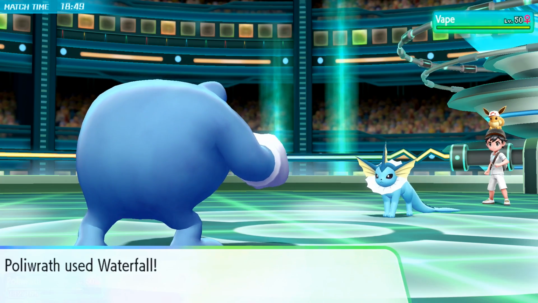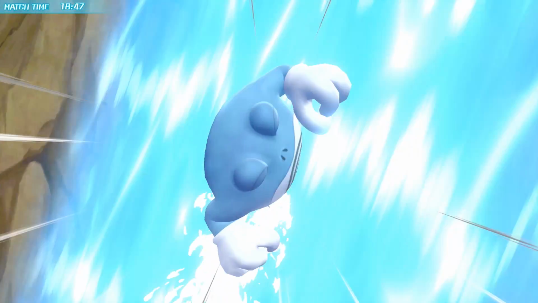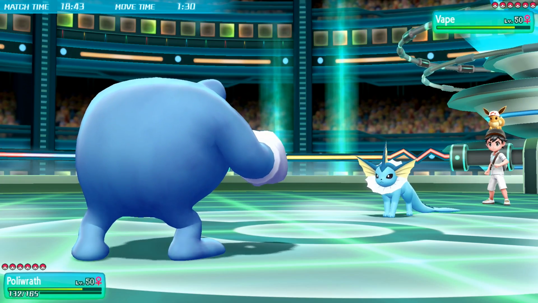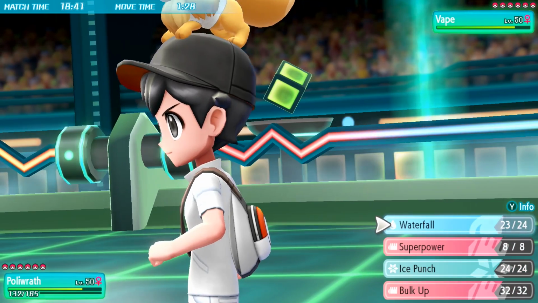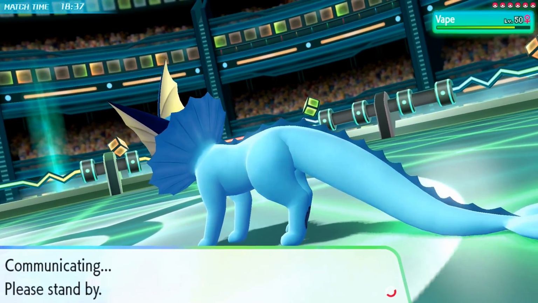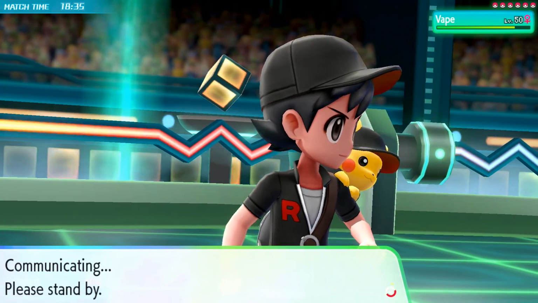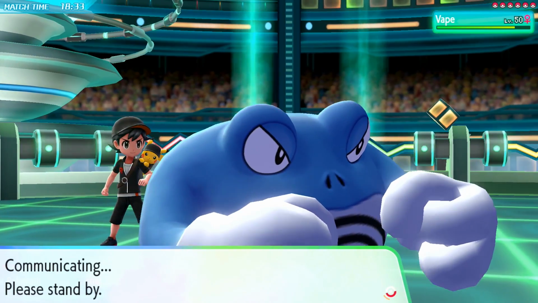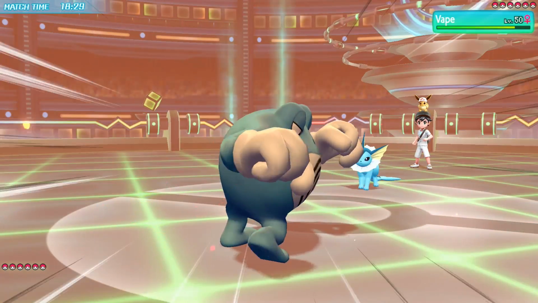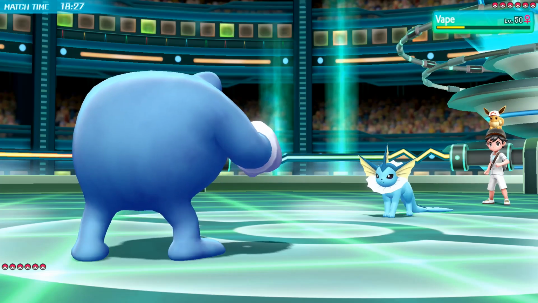Gonna do a little bit of damage with this Waterfall. And I actually don't want this thing running around, though. I mean, I need my Poliwrath for Beedrill. I have outs and Kangaskhan, so I'd rather just go for Superpower. Also, weakening this thing is very good for my Kangaskhan in general, and my Dragonite. So I do a really good chunk.